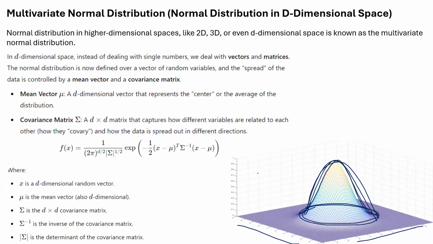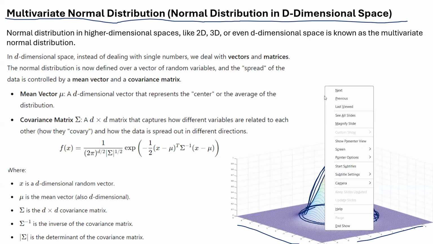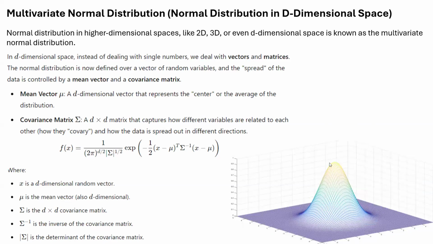Okay, now understand this. Multivariate normal distribution is nothing but normal distribution in higher dimensionalities. So this is how the normal distribution in 2D looks like. It looks like a cap on the floor. Try to imagine how this normal distribution looks in 3 dimensions. You can just take 2 minutes and try to visualize how the normal distribution looks in higher dimensions like 3D. You can even Google that to see how normally distributed data looks in higher dimensionalities.